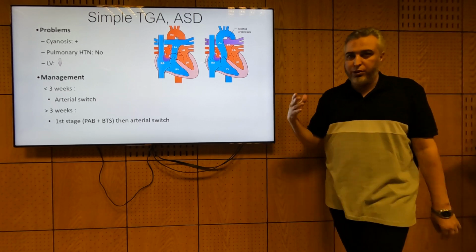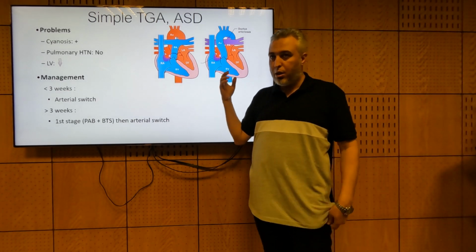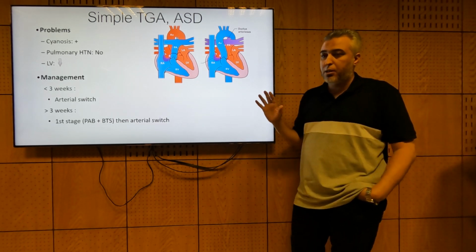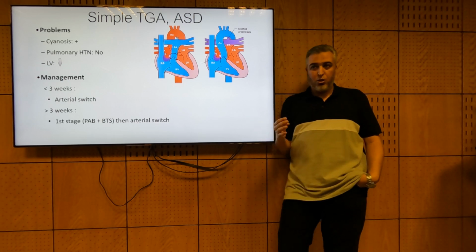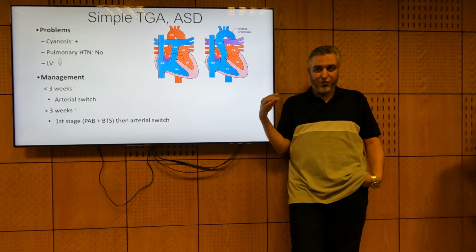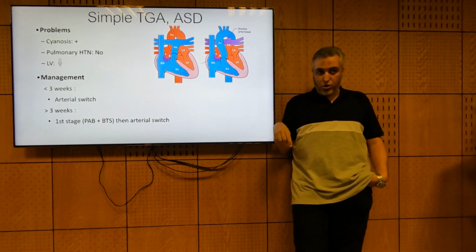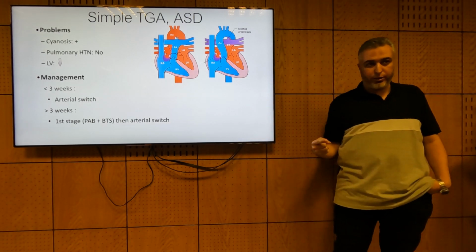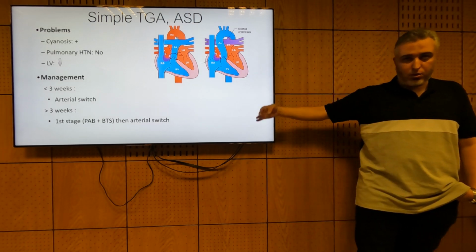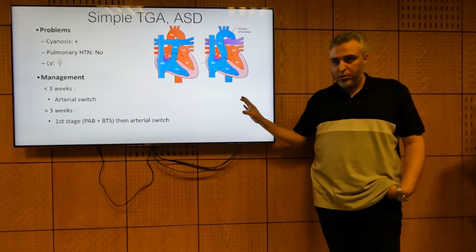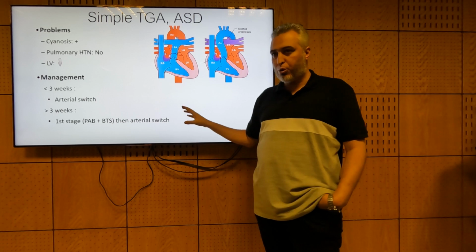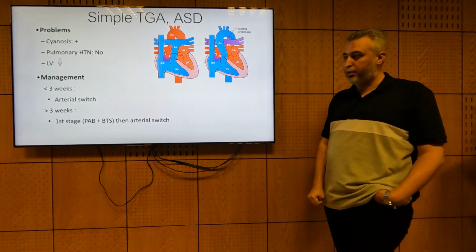What is late in life? Different studies have shown different results. The series of Professor Yacoub that was first described mentioned something like after 2 years of age. So if a patient comes at 3-4 years of age, the results of late LV retraining are not good. A lot of these patients will not tolerate training. Other studies have shown quite a later age, but we know that the later you wait, the less probability that this LV will become really trained.